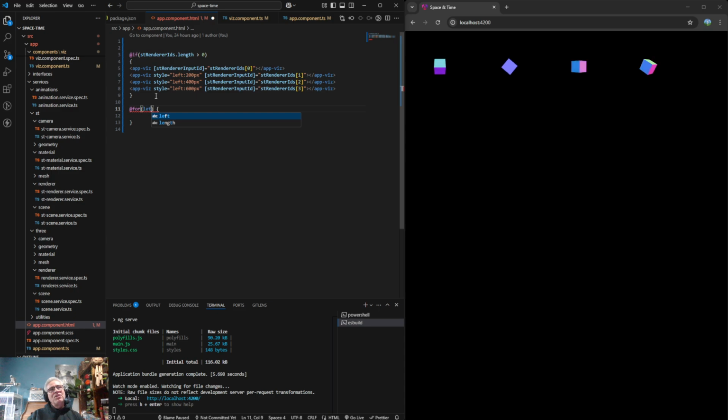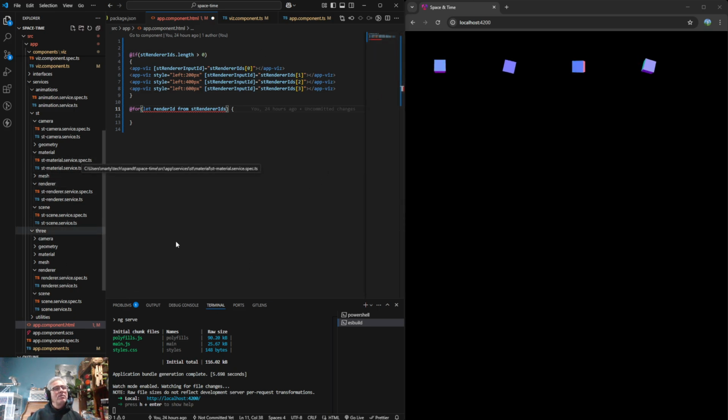But I believe what you do is you say let, and then let's say renderer. You give it a name, render ID, from the renderIDs. Yeah, so that wasn't right.